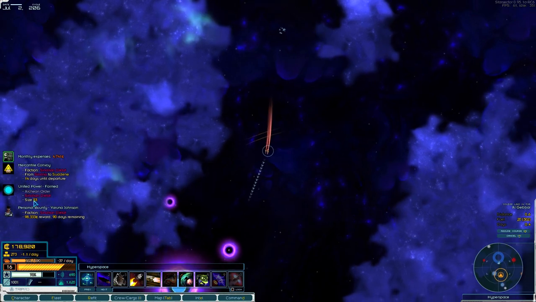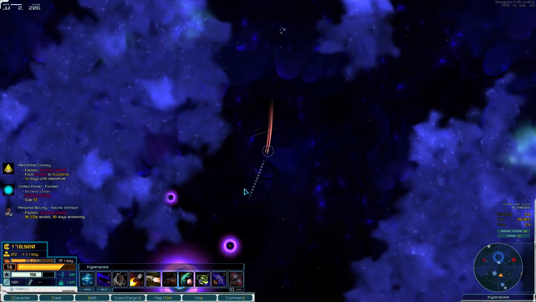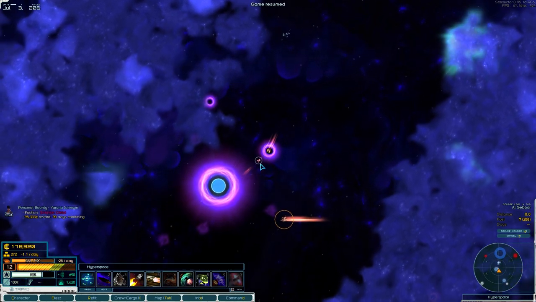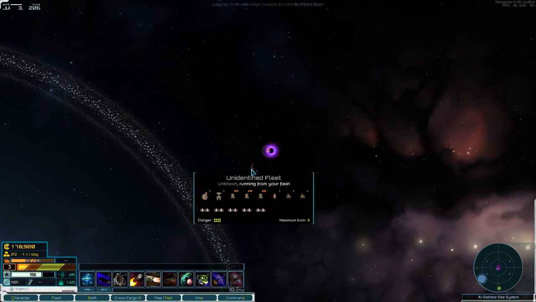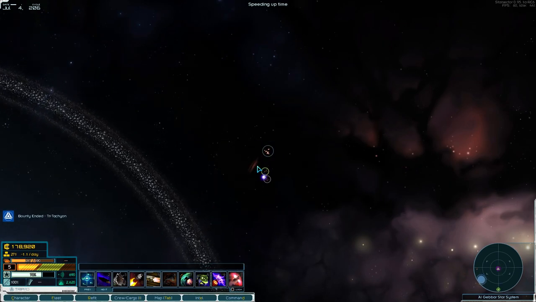Okay, there's a personal bounty here for 90k. Where's this? All just basic small stuff right now. Here we go. Independent privateers. They're friendly. Let's not engage them. Ludic Path, however, I will engage. It's a shame there's no bounty on these guys. But whatever.